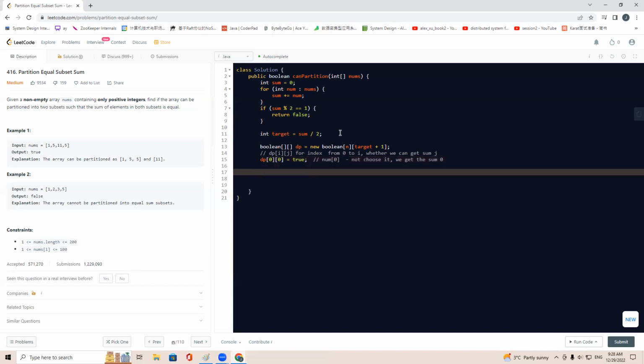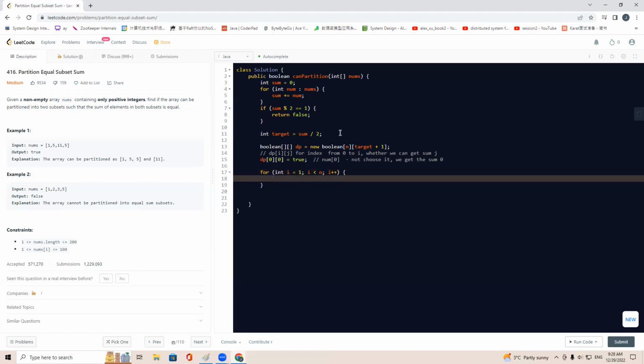And then what we do is for int i equals 1, i smaller than n, i plus plus, for j equals 0, j smaller than target plus 1, j plus plus.